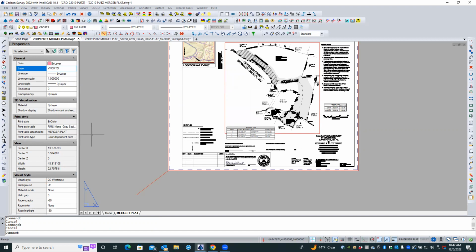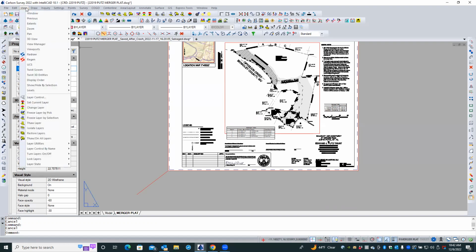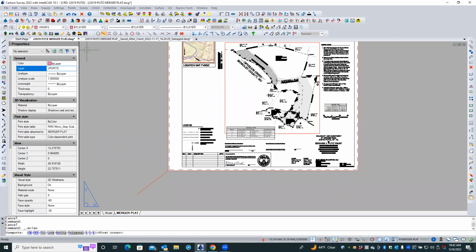Now you're going to draw a viewport. Go up to the view menu, about midway down in the upper block where it says viewports, and create a model view viewport.